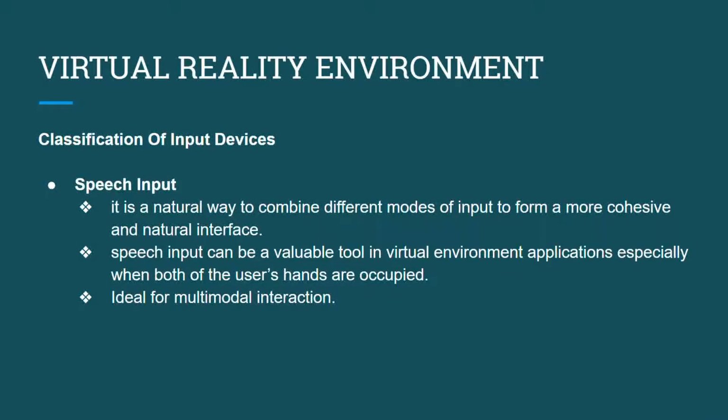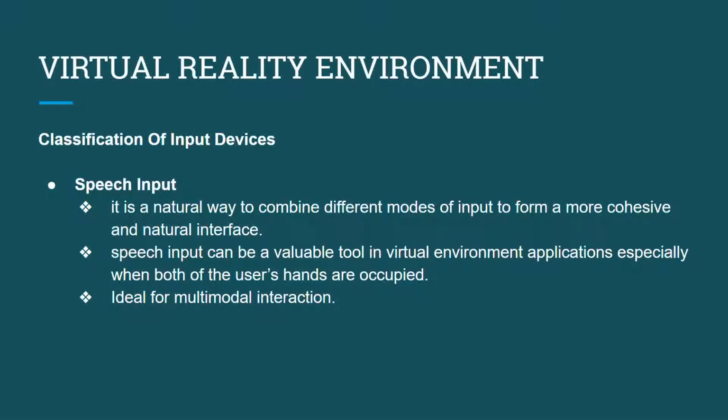The most interesting one, and which we see nowadays, is speech input. This is actually a natural way to combine different modes of input to form a more natural interface. We can see nowadays with Google Echo, with phones it is Siri, then Alexa, all these are taking speech inputs. Speech input can be a valuable tool in VR environment applications, especially when both our hands are occupied. Suppose we are playing a game and both of our hands are occupied, then we can give speech input and do a task there, giving instructions by talking.